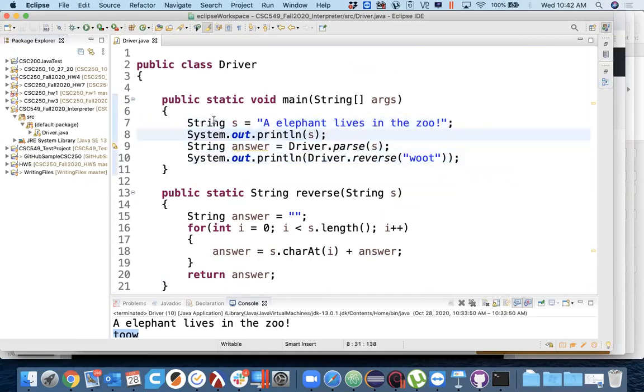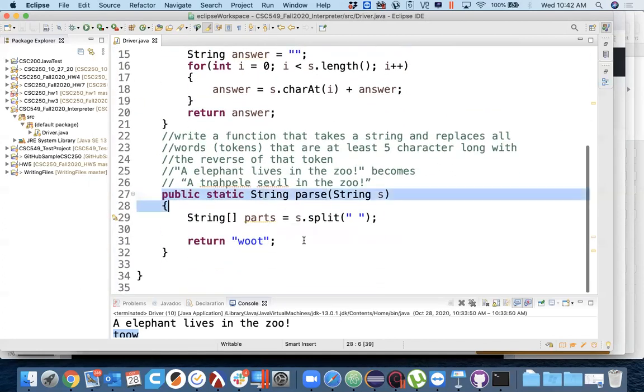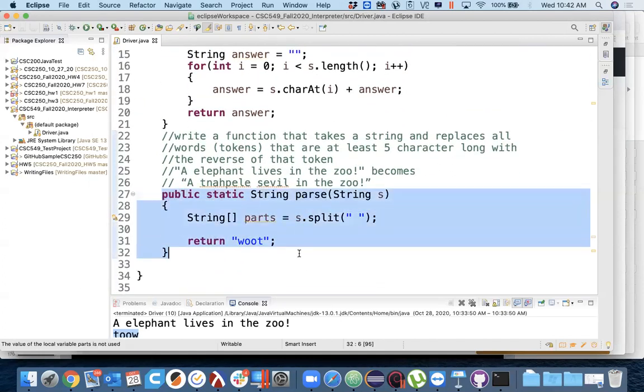Create a variable, print it out, call this other function, driver.parse, which is what we're writing down here. If these are things you can't follow yet, that's fine. But these are things you're going to have to figure out how to do on your own, because I'm not going to teach beginning programming in the class, but hopefully you can follow along when you see our solution. Does that make some sense?